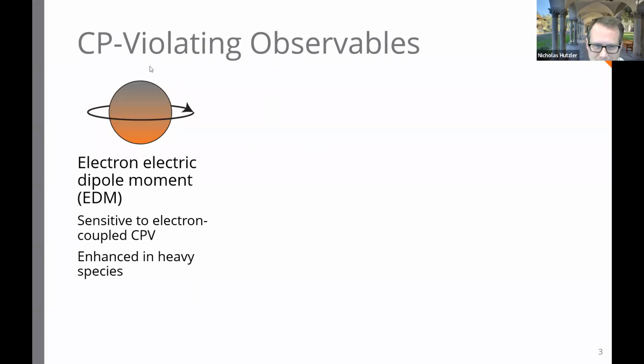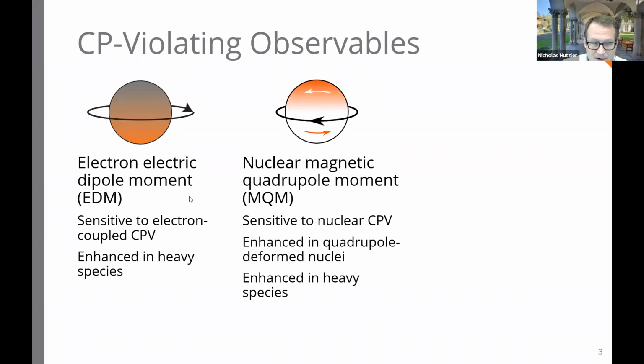In particular, I talked a bit about electron EDM. There are other symmetry violating moments in molecules that you can observe, which arise from the nuclei. So the electron is sensitive to new physics that couples with the electron, but it's not necessarily sensitive to, say, things that couple with quarks or gluons or something. But the nucleus is.